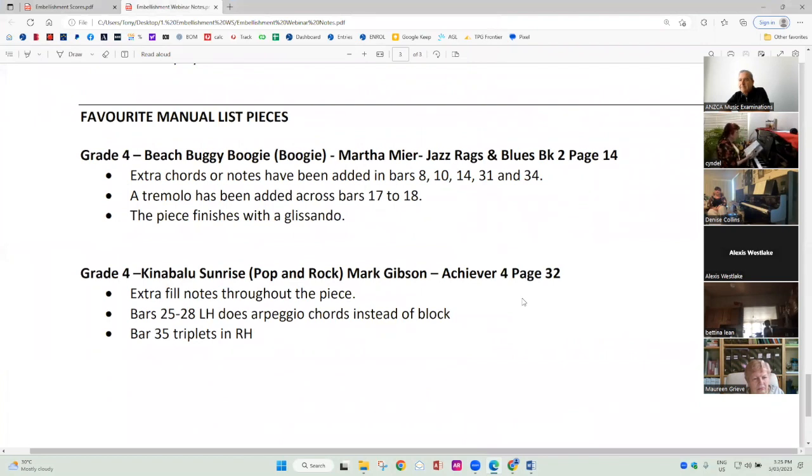I don't know how many of you are familiar with this, but it's the most beautiful piece. It's along the lines of Willow Whisp, really. Something similar to Willow. Now, mainly what I've done with this is fills. I think, did I say on my notes, extra fill notes throughout the piece.